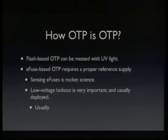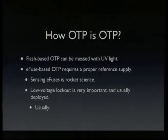But the question is, how one-time programmable is one-time programmable really? So, for example, flash-based OTP, you can mess around with that with strong UV light, like you erase an EEPROM.